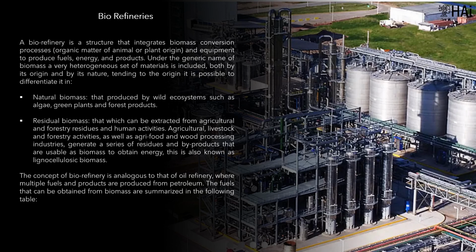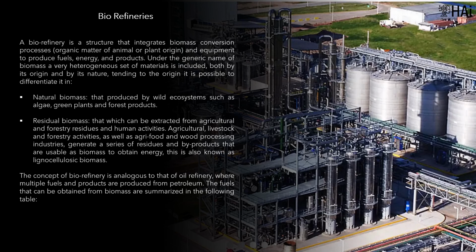A biorefinery is a structure that integrates biomass conversion processes, organic matter of animal or vegetable origin, and equipment to produce fuels, energy and products. Under the generic name of biomass, a very heterogeneous set of materials is included. Both by its origin and by its nature, it is possible to differentiate it in natural biomass, that produced by wild ecosystems such as algae, green plants and forest products. Residual biomass, that which can be extracted from agricultural and forestry residues, and human activities.